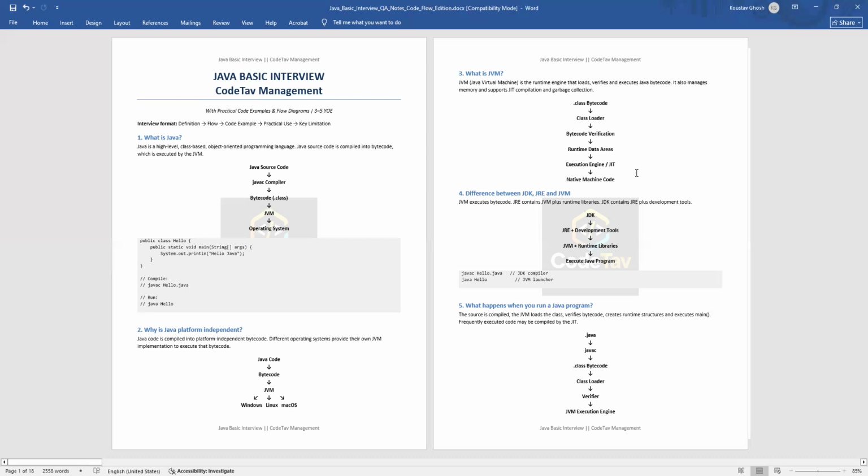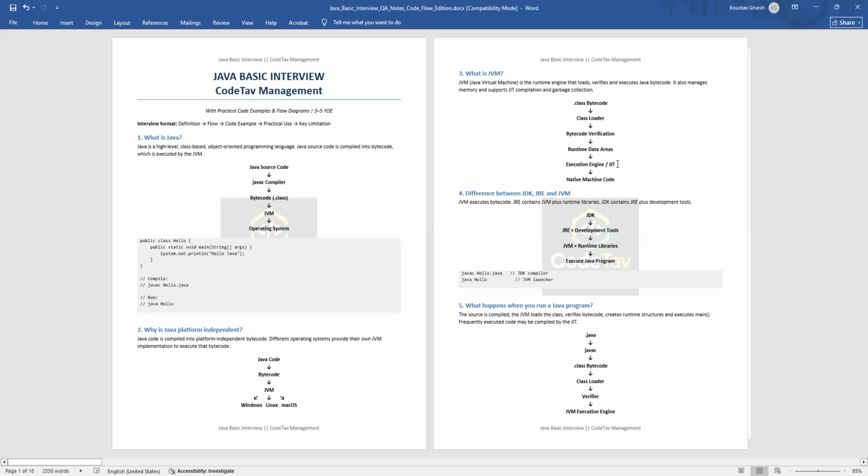Okay. So at a high level, when the dot class file comes up, it goes to the class loader. Then bytecode is verified and runtime memory areas are created, right? And finally, the execution engine executes the bytecode. The JVM can also use JIT compilation, or just-in-time compilation. What I was telling, in the execution engine, there is the JIT compilation.